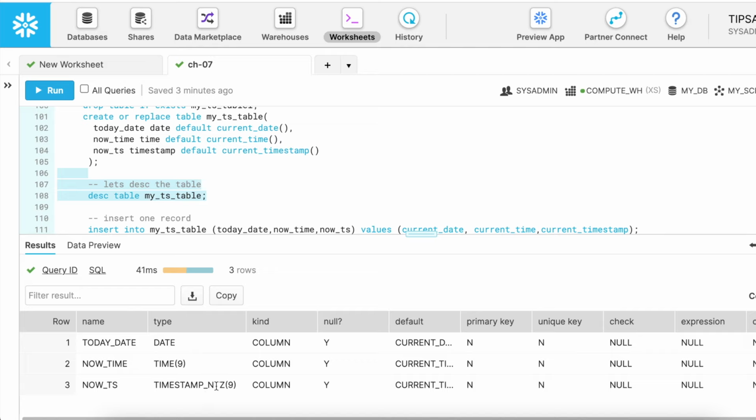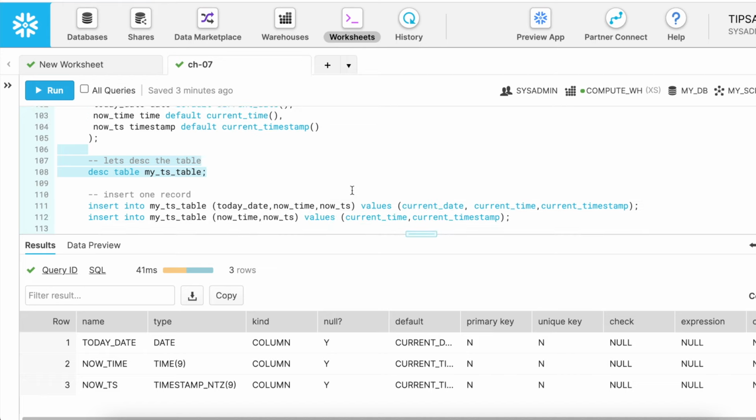All the time is stored in UTC or with no time zone. Even though you have inserted a data set with a time zone, internally it is stored with no time zone. Very important thing to remember. And why is it like that? Because Snowflake is a cloud-based instance. You might be accessing your data set at a particular time zone. However, the Snowflake instance is running either in Europe or maybe in America or Japan or somewhere else, right? So whenever you are dealing with a timestamp, make sure that you understand the time and timestamp fields appropriately.